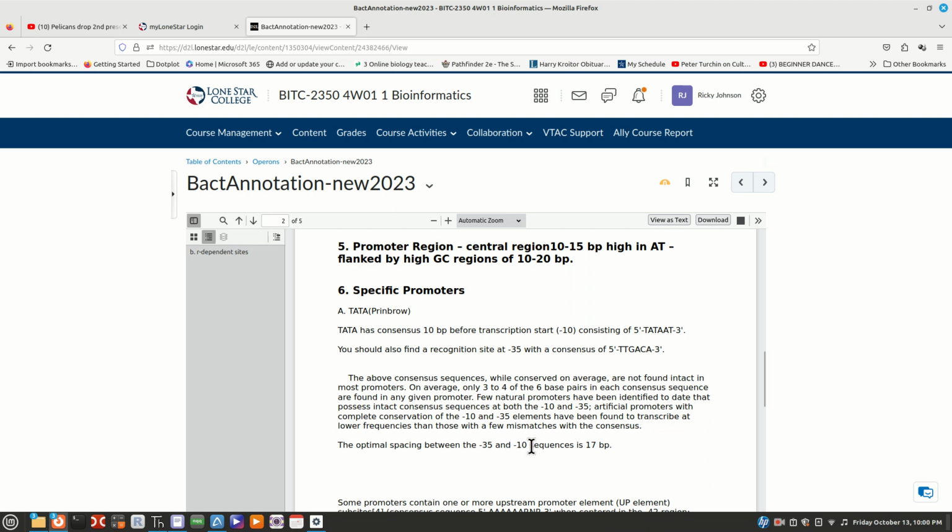But we need to look at minus 10 and minus 35 for something that looks like a TATA box. Now, a TATA box doesn't really mean just TAT or TATAAT. This is just the most likely consensus, not necessarily that you just need AT-rich. So we're going to be looking for AT-rich regions that are more or less before the Shine-Dalgarnos. They could be anywhere, but they should come before the Shine-Dalgarno. That's all we really can say. So we need to look for AT-rich regions before our chosen Shine-Dalgarnos.